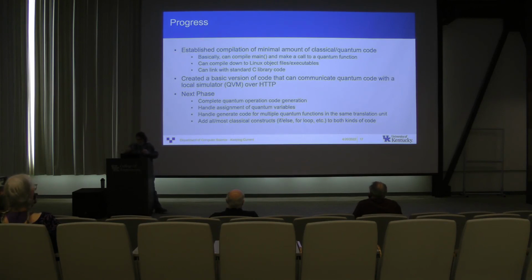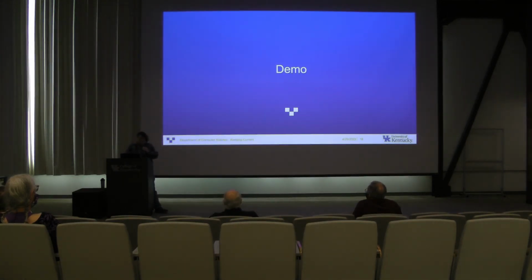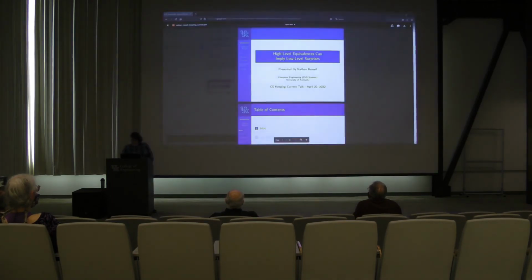And also adding all or most of the classical constructs like if else and for loops, which Quill interestingly does give you the ability to do. They're exclusively controlled by classical values, but you can define essentially jumps and loops in Quill as well. And unless anyone has any questions, I can go ahead and do the demo real quick. Okay. So I'm available. I don't want to eat too much time.